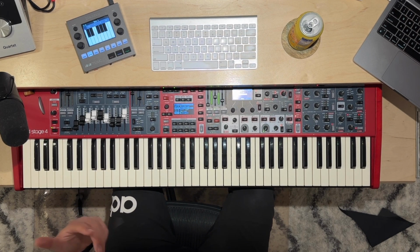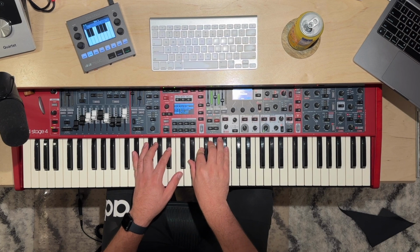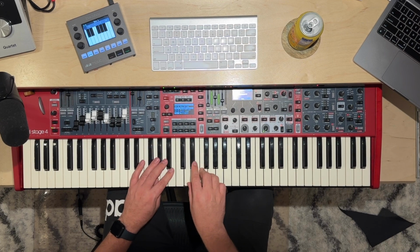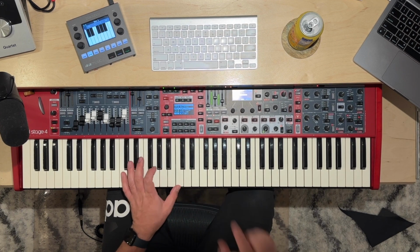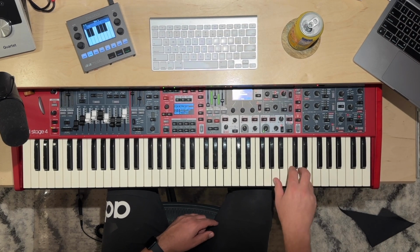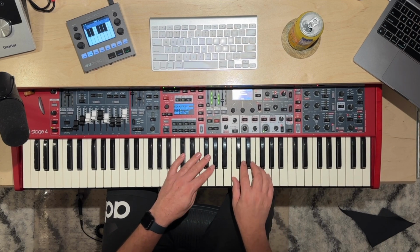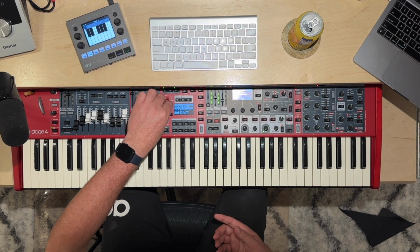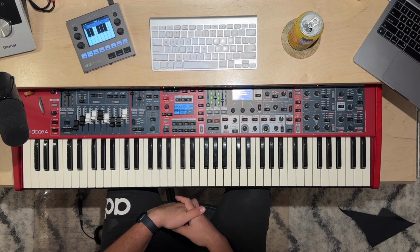And to me, in a live setting, this is just the most expressive you're ever going to get. So I'll just play through a few of these. You can tell it just responds to your playing. Boy, don't we all wish we could just have a string quartet on stage every time we got on stage? But man, this is second best.